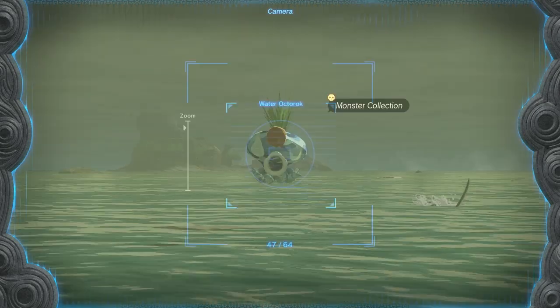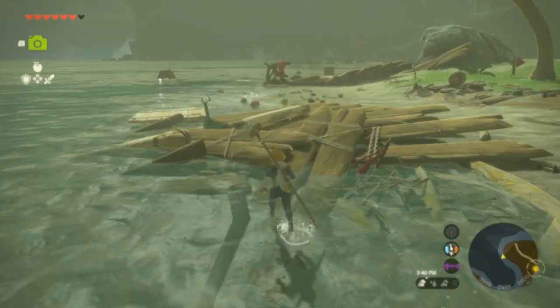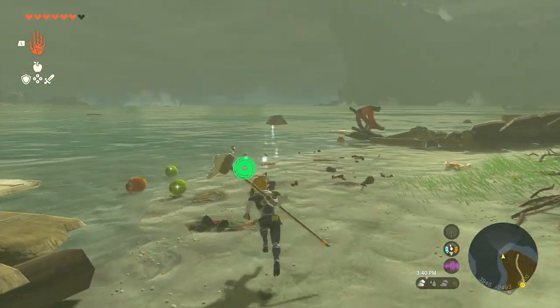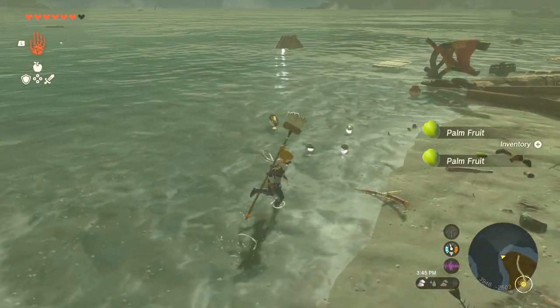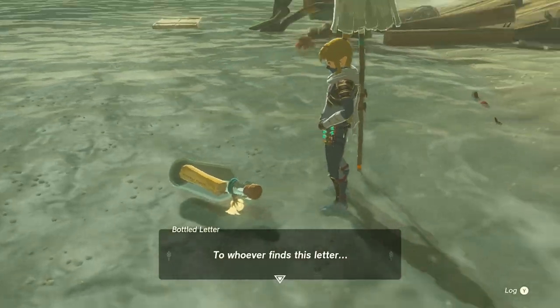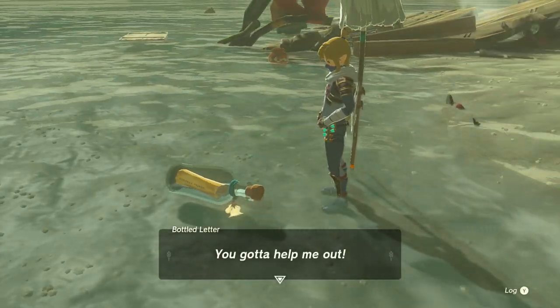Perfectly circular shaped. Looks like we got remnants of a boat here. Okay, well, we could build our own, or I could use my good old fashioned auto build. What the? Oh, to whoever finds this letter, you gotta help me out.